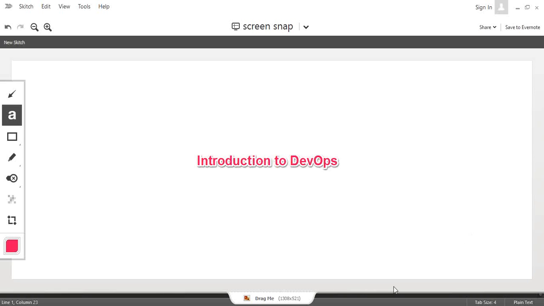So in today's session, I would be talking more of the cultural perspective of DevOps, the conceptual perspective of DevOps, and on the tooling side, we would be looking at what we are going to build as an end product. So whatever would be covered during this course at SRYIT, what is the end goal of it? Unless and until we have a target in mind, we will not be able to proceed in that direction, right? So very first, let's talk of what DevOps is.